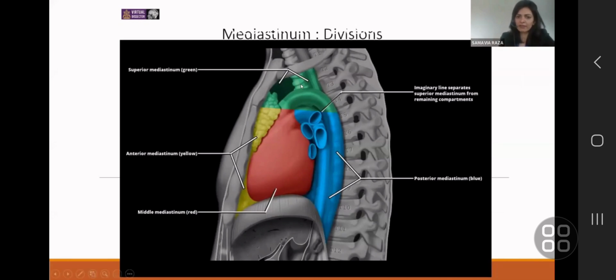So if there is a lesion here, can it be from the aorta? Yes, but whether it is in the superior mediastinum or the middle mediastinum is a different ball game. The anterior mediastinum is the easiest, because we have all sorts of mnemonics about what it can be, the 4 Ts and all that. But there are very specific normal structures in each mediastinum.